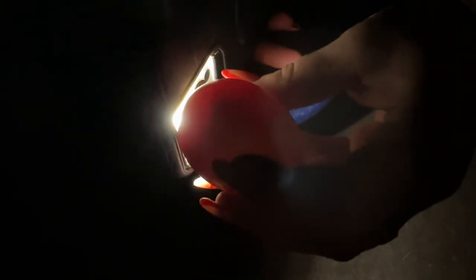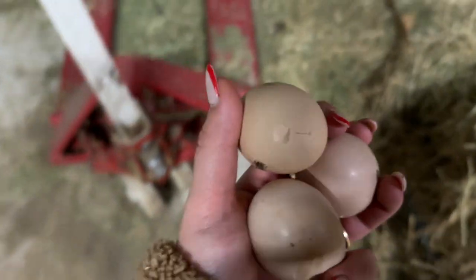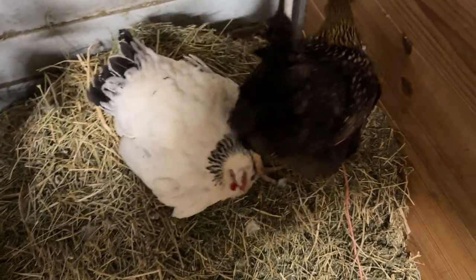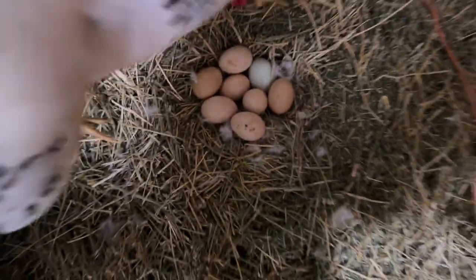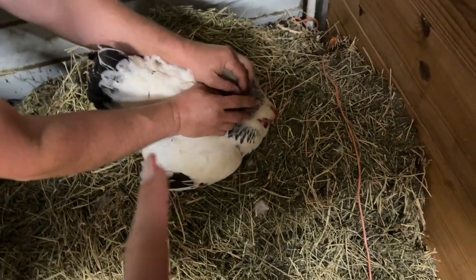This one frustrates me because this one's a full chick - you can even see the hair in here. So I'm going to make her take this because there's a possibility that this chick has already passed away and that's why she's kicking it out, but I'm going to give it back to her. I'm still going to put this cracked one that I definitely see some life in underneath her - it may already have passed, but we're going to try anyways. We like to place it right on top of her - well, we place her on top of them.